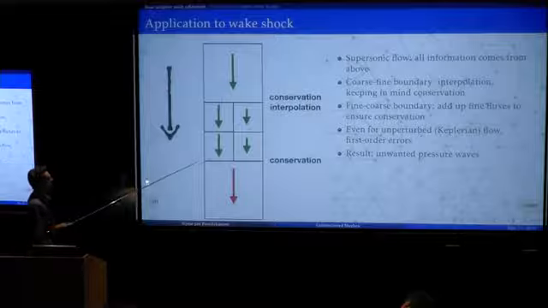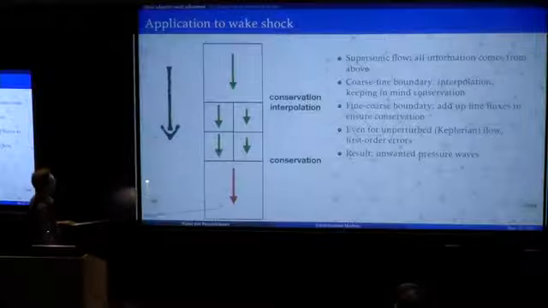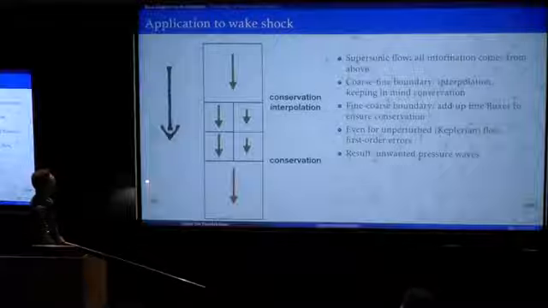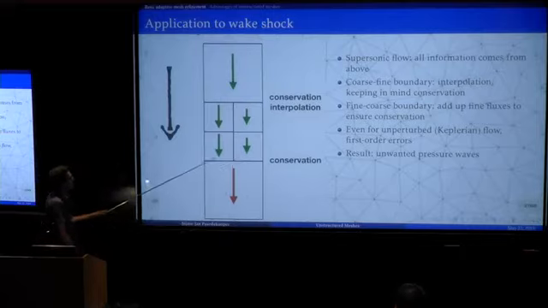The bigger problem is on the other side, when again, still it's supersonic flow, the wake is gone, we want to coarsen the mesh because the resolution is no longer necessary, but now I have 2 cells that I have to combine into 1. If again we want to conserve mass, we want to conserve angular momentum, there's only one way to do it, you have to add these 2 up.